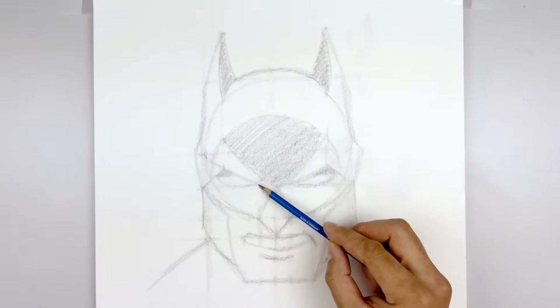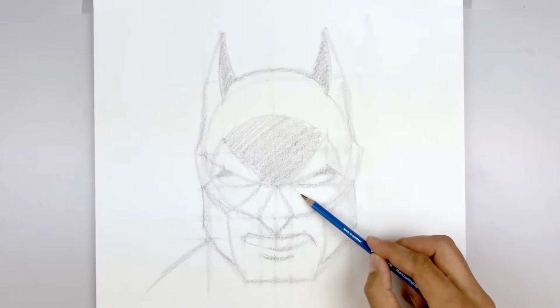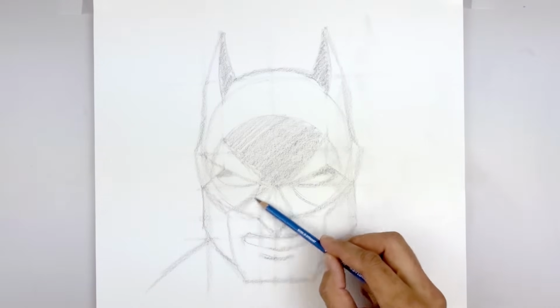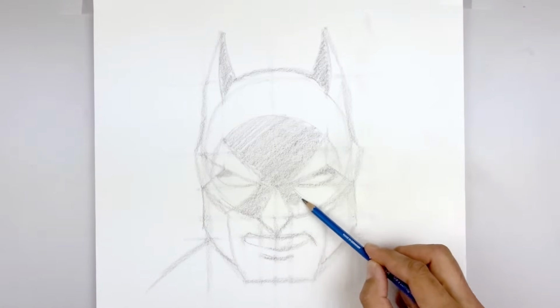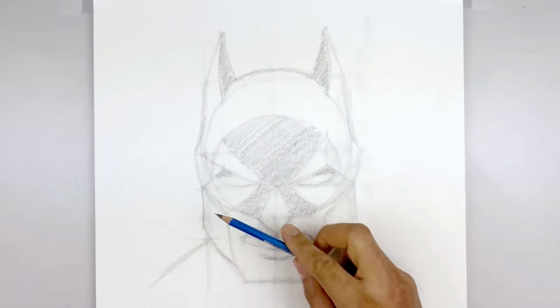Let's move to the inside corners of the eye. I'm going to draw a curve, coming down and then out on both sides. And we'll shade in the inside, right beside the nose. And I'll move out to the side and lightly shade in the jaws.